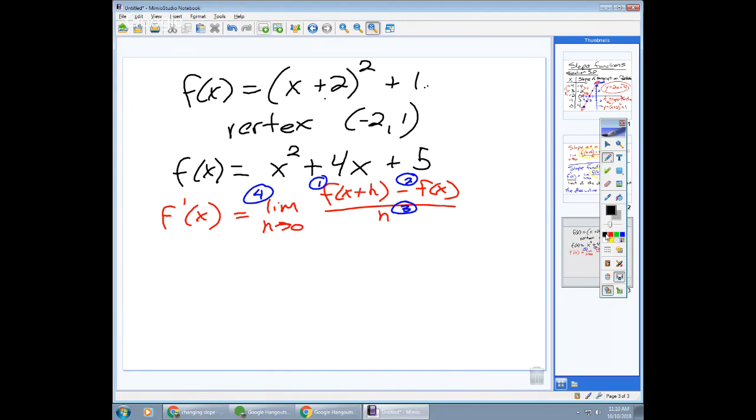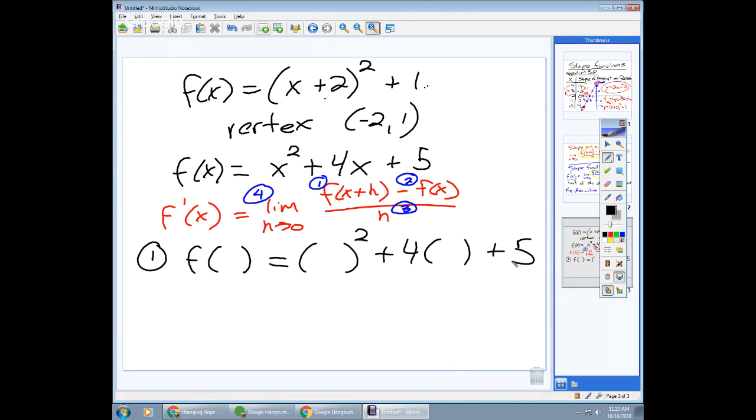So in order to do the first step, I need to remind myself that f of blank equals blank squared plus 4 blank plus 5, right? I highly recommend, if you want to get this part right, think of the function in those terms, and write it down like that too. What are we going to fill in the blank with? x plus h. Everywhere there's a blank here, I'm going to slap in an x plus h, an x plus h, and an x plus h.